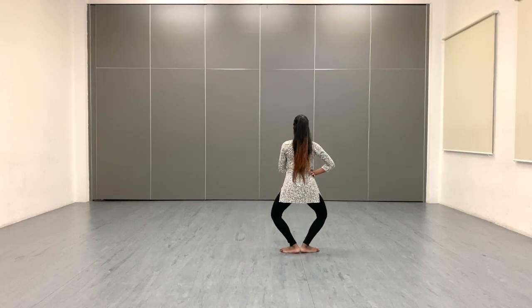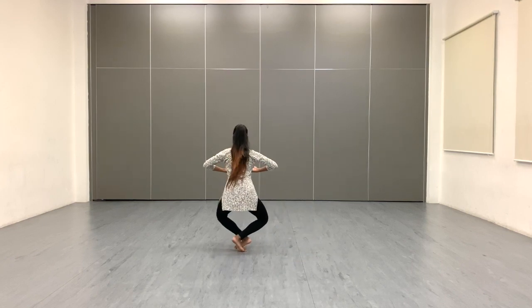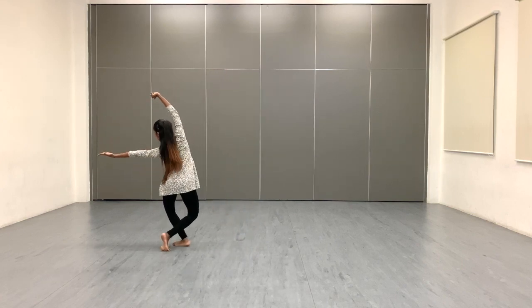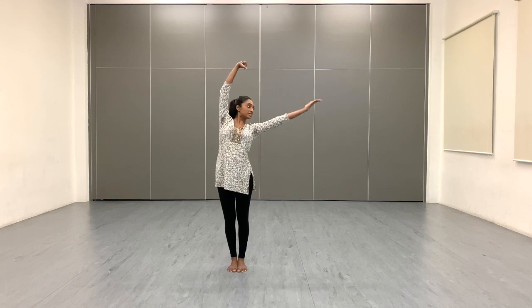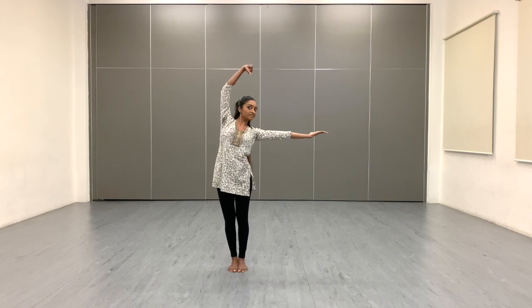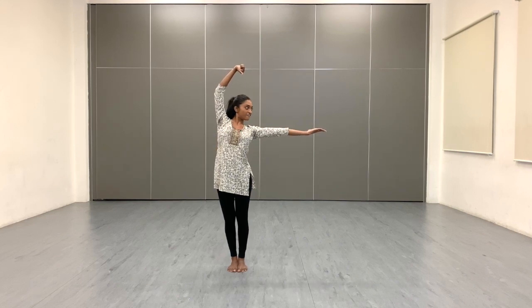5, 6, 7, and right, left, center. Now when you do the last jump, you go to your right. So what am I doing from here? I transfer to the right side. So from here, my hand goes flat and my left hand does this mudra on top. And this is in pataka flat.